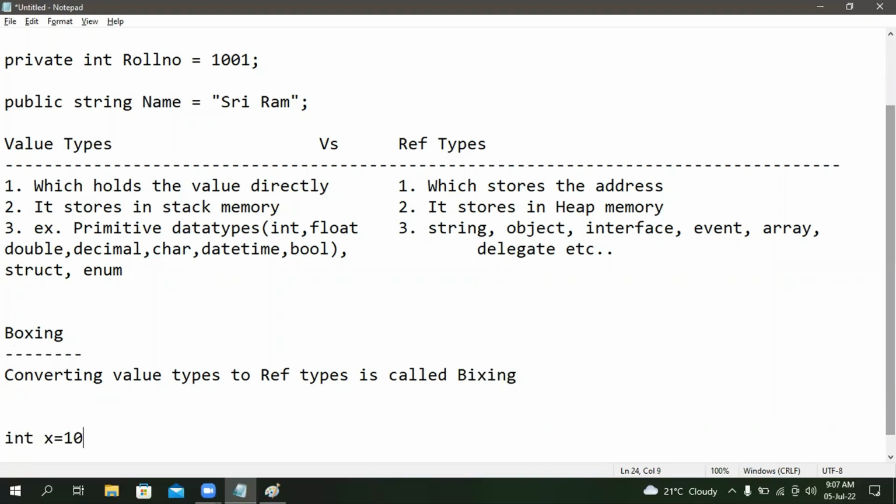So control structures in C#. What are the control structures we have in C#? We have conditional statements. In these conditional statements we have if, else if, nested if.